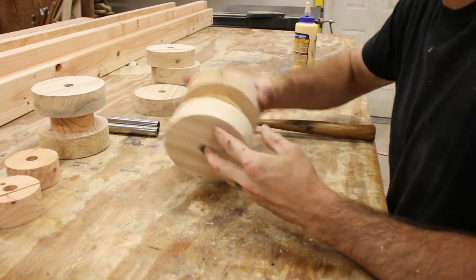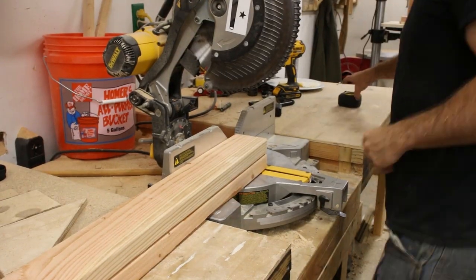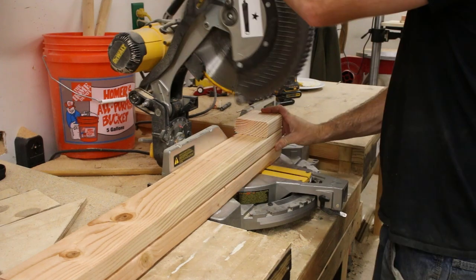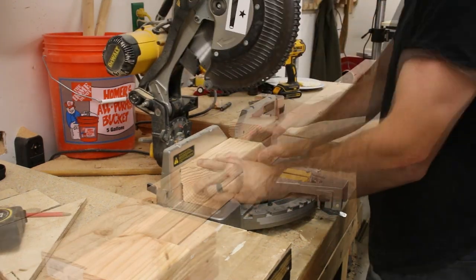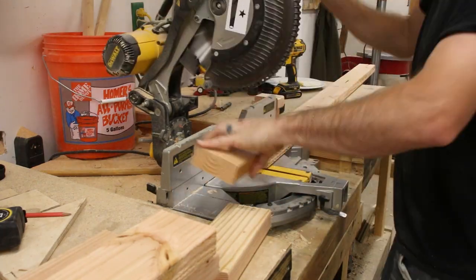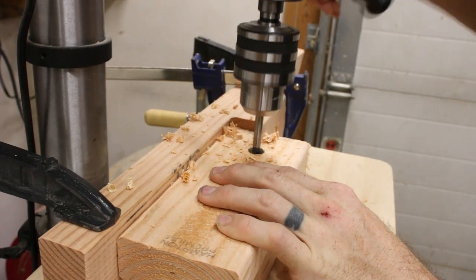There are absolutely easier ways of doing this wheel and track system, but one of the reasons that I wanted to go through all this extra effort to make these wheels in this way was because I wanted to be able to build my tracks in a way that all I had to do was add more 2x4s to the track, and then I can get any length of track I want.